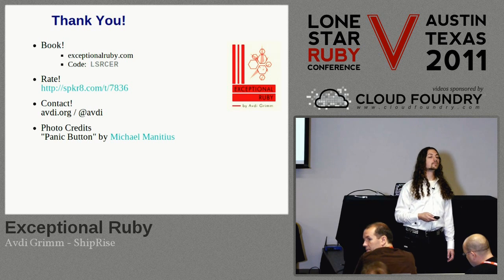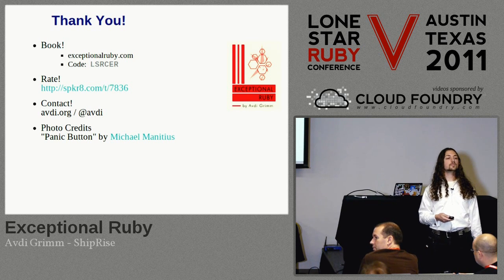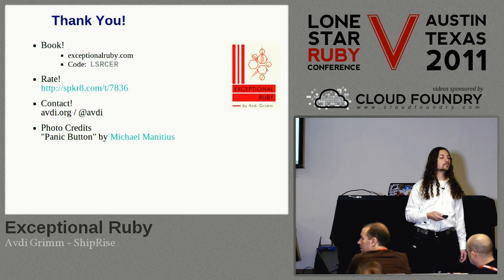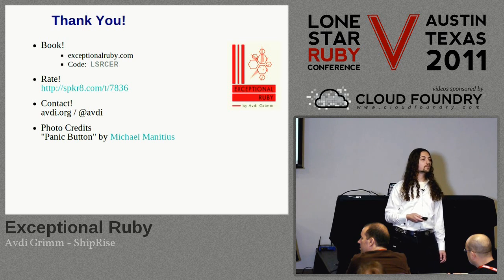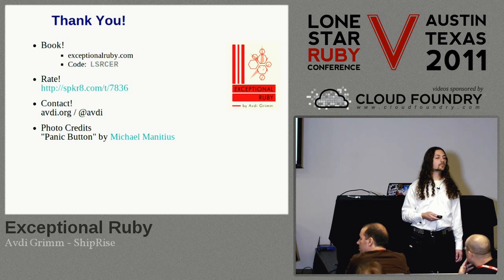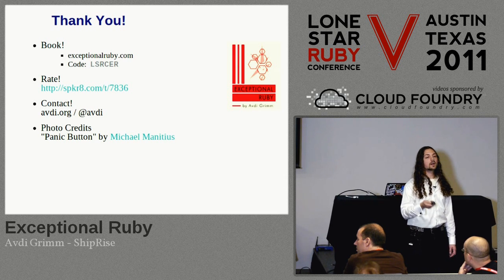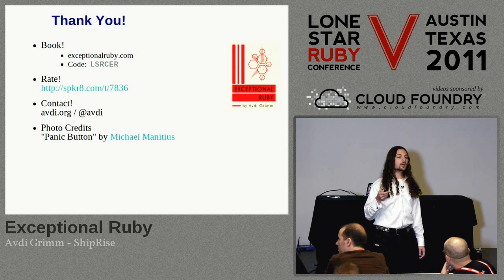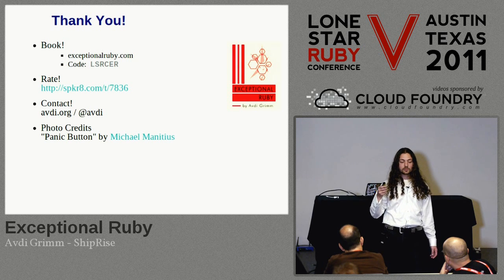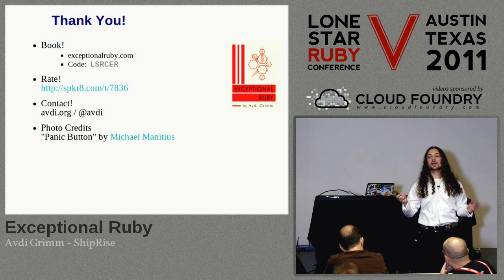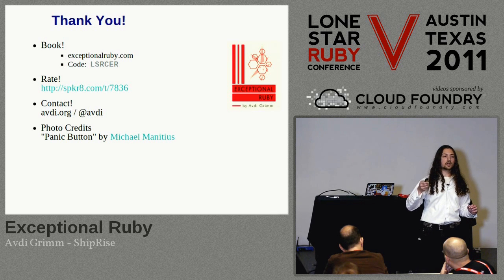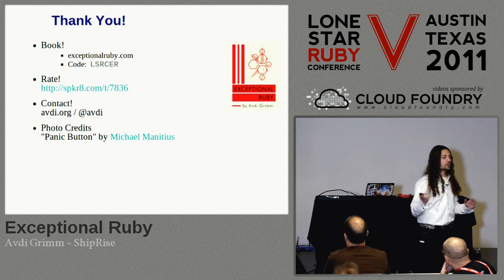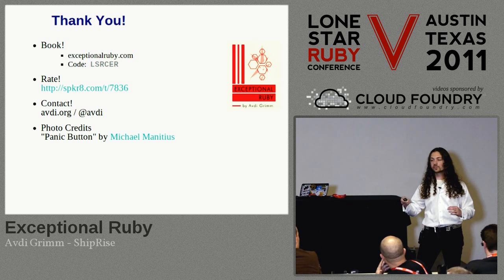When we were talking about using a blank rescue and it only catches standard error, and you had a list of things that it doesn't catch, is there a way to list, or is it maybe in your book, explicitly listed somewhere, what all is missed when you just do a blank rescue? Yeah. So the question is, I said something about blank rescue not catching certain exceptions, and is there a list somewhere, or a way to list all the exceptions that it's not going to catch?